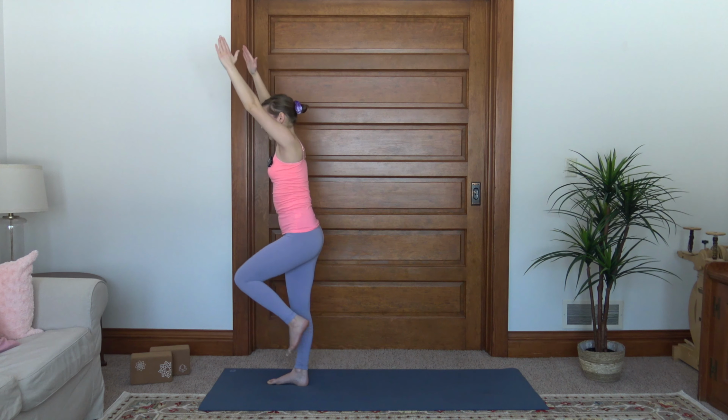Inhale, circle the arms down, around, and up. And exhale, fold over the legs, bend in the knees. Letting the neck and the crown of the head go. Just letting your crown of the head face the mat. And maybe if it's comfortable for you, you can grab opposite elbows. Maybe gently sway side to side in this ragdoll fold. And don't forget your breath.